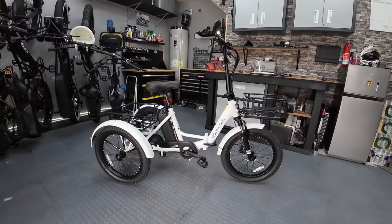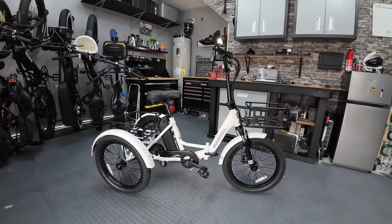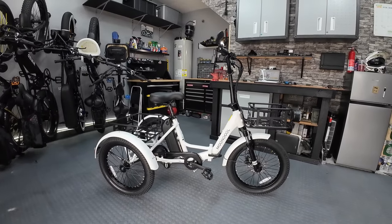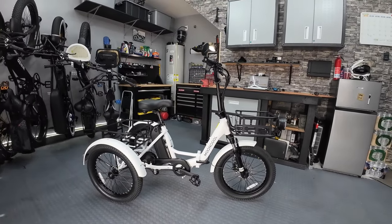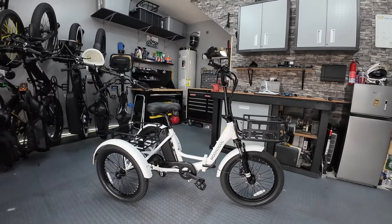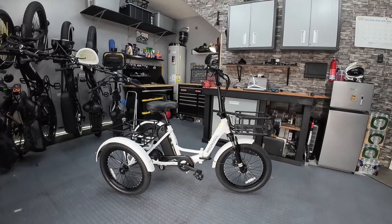All right, folks, here is the TK1 from Mooncool. And before we even get started, I gotta tell you, this thing gets a lot of attention. Everybody that saw me ride past in this thing was doing a double take, and I had people stopping their cars, rolling down their windows to talk to me about it. So it's certainly a head turner. You don't see these electric trikes all that often around where I live anyway. So it grabbed a ton of attention and it was so much fun to ride. But anyway, let's start talking about some of the components on it.